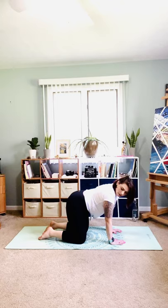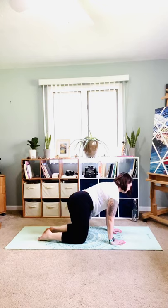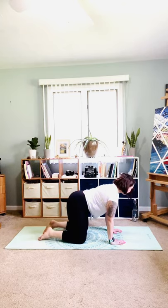One more breath here. Big inhale. Exhale. Come back to center. Send your hips to the left side. Look over your right shoulder this time. Part your lips just slightly, releasing through your jaw. Inhaling in. Out. Make sure you're letting your shoulders drop away from your ears. That next inhale, come back to center.